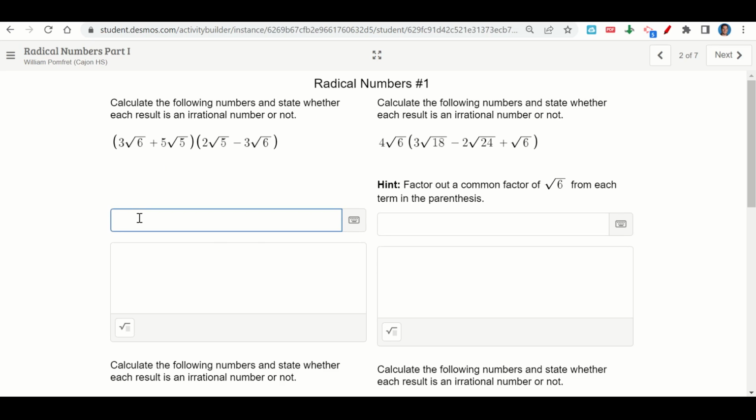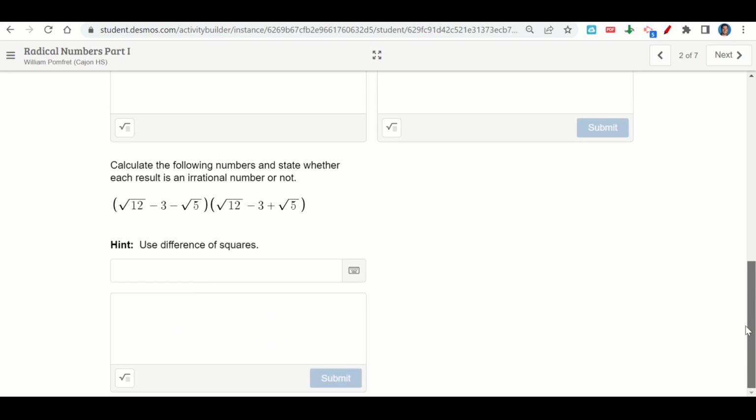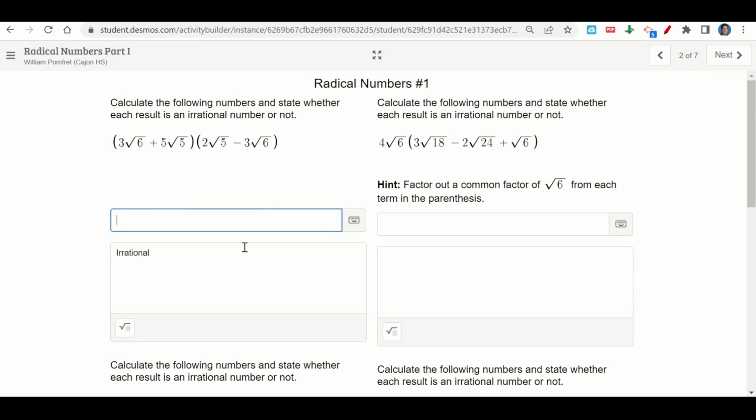And then we're going to decide, is it rational or irrational? Well, we're going to look at it and decide, okay, this is irrational. And so on. So you'll do that for each of these. So you're going to answer each of the questions by solving, and then decide whether it is rational or irrational. So you'll put your answer here, and then we'll click Next.